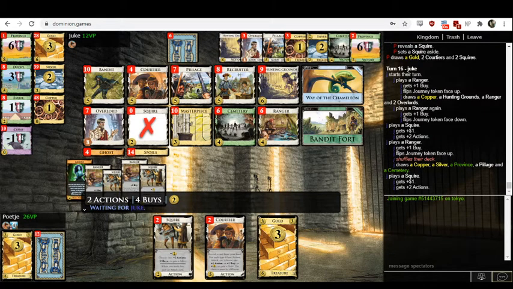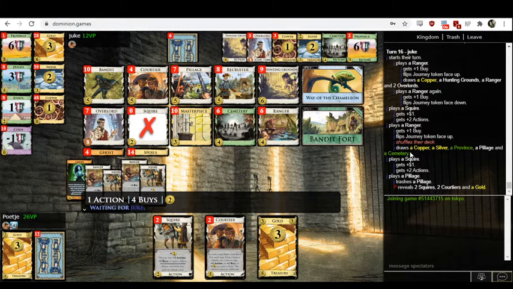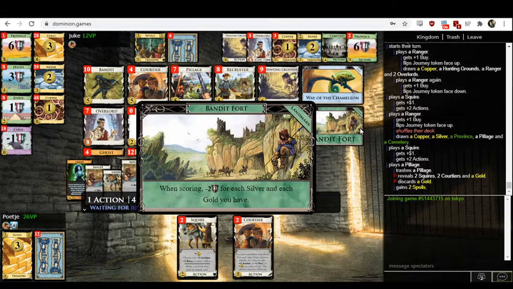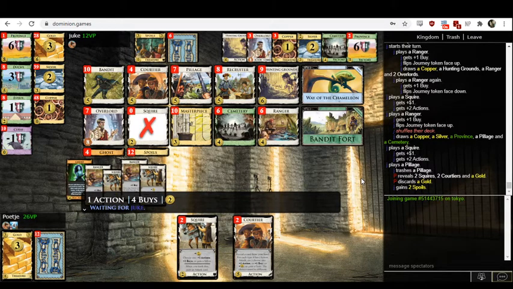I would be looking at how do you trash cards here? Play Overlord as a Recruiter. Trash Hunting Grounds for Duchy. That's 3 points. Play Overlord as Recruiter. Trash Silver. That's 2 points from removing the Bandit Camp effect. That's 5. And man, they're really just not getting there.